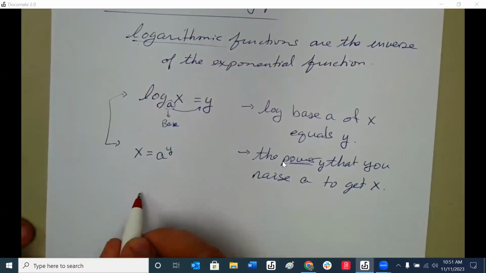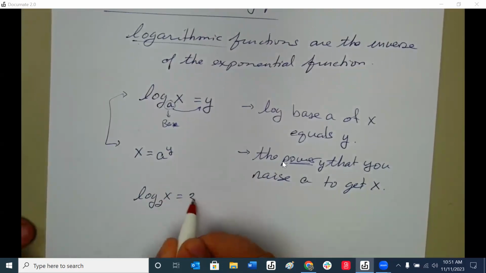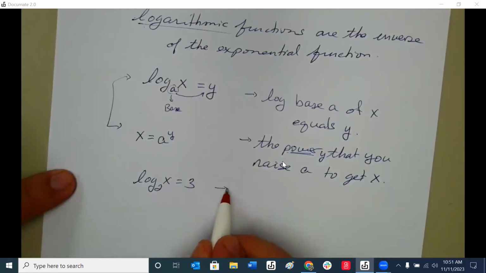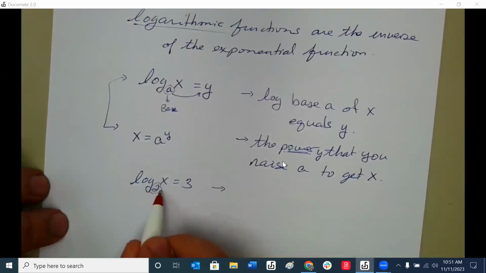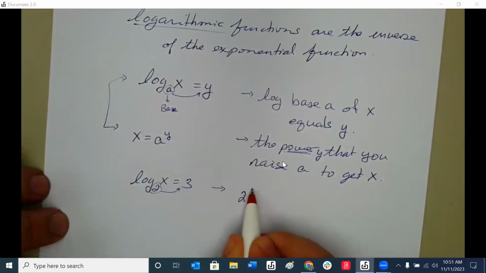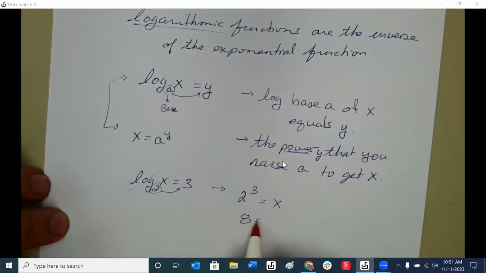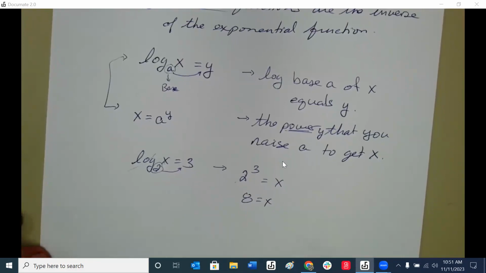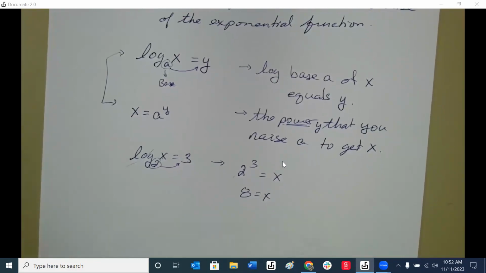So let's just practice converting these. Let's say I had log base 2 of x equals 3. We don't know what x is, so let's convert this to exponentials. Remember, the 2 comes over here, picks up the 3. The log falls off, so we have x. So 2 to the third is 8. That means 2 to the power 3 equals 8. That's what it tells us. And they're inverses of each other. All right, so that's what we're looking at.